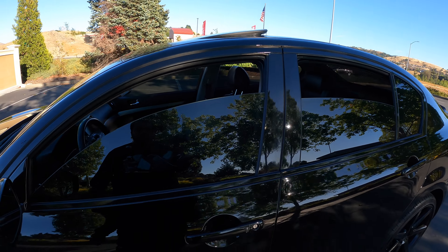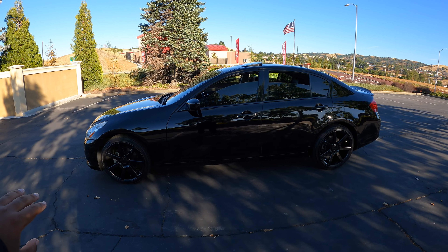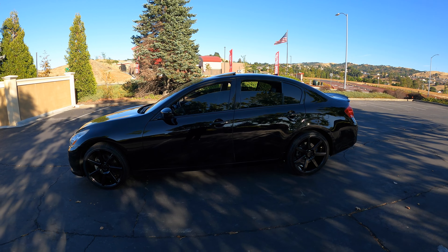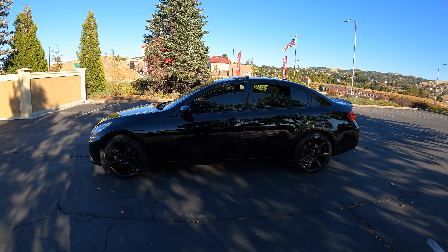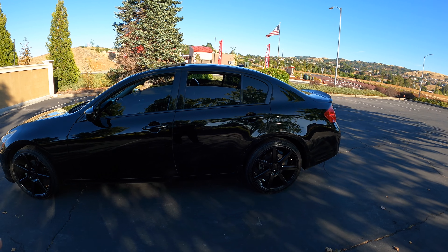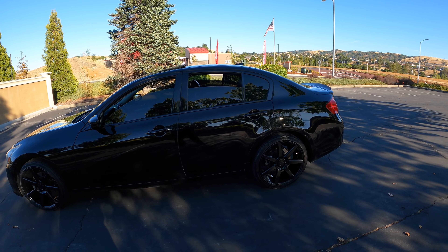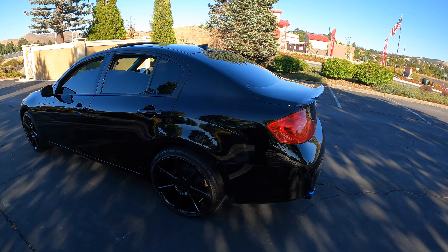As you can see it looks so much better — it just matches, it flows with the car very well with the rims. Now the car is black, it's giving me that true black on black look. I did like the chrome because it gave a more luxury feel, but this is giving me a more sport feel — this car went from luxury to sport that quick. Eventually I want to get the big brake package, that's why I didn't do caliper paint — I didn't want it to be a waste of money.